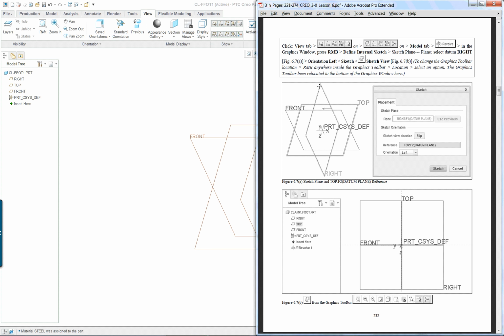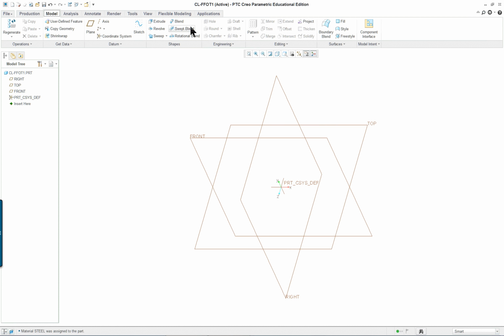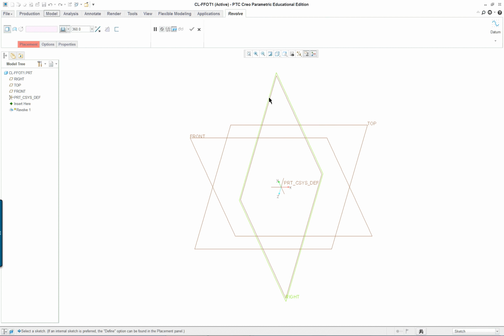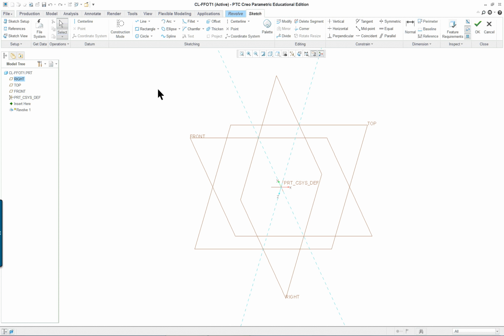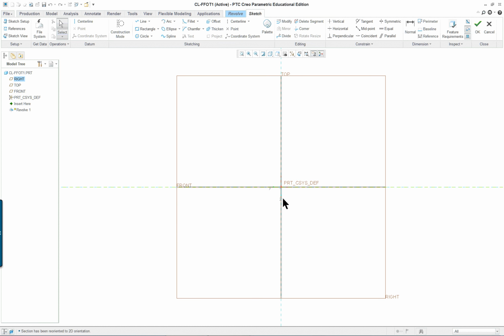So we're going to start off, and our first feature under the model tab is a revolve, and we're going to click on the right datum and place and sketch on that. And then we're going to pick our sketch view, and you'll notice the Z is going down. A lot of people like to see the Z axis go down the middle of the part. It's not important, but it is more convenient, let's say, and sometimes when you're doing the manufacturing, Creo manufacturing, the NC, you might want to have that axis go down the middle.